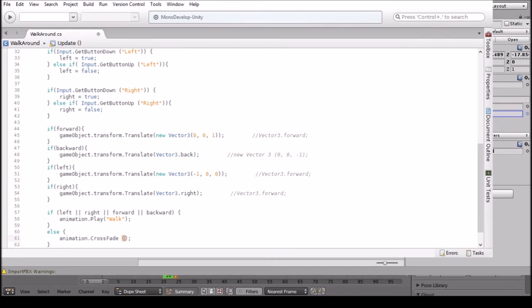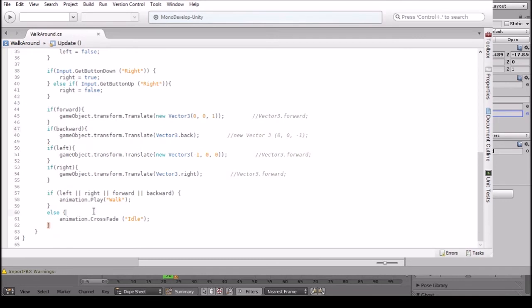Animation.crossfade of idle. And we'll also do animation.stop walk. Although if I call the stop function, I probably don't need to do crossfade. We'll just change this back to play.